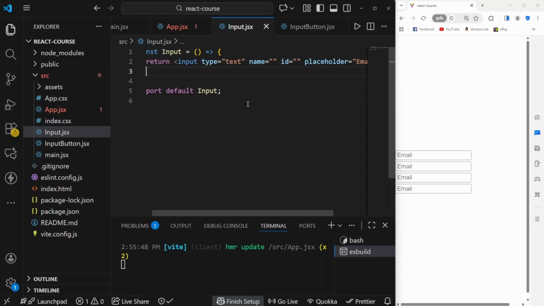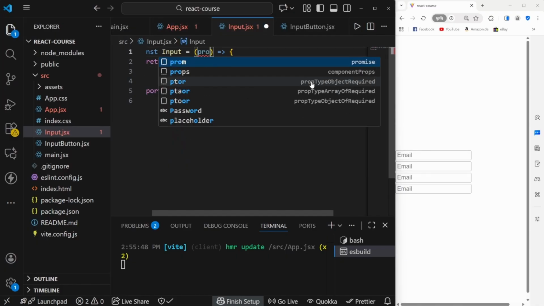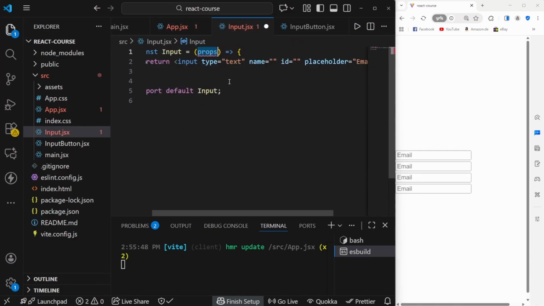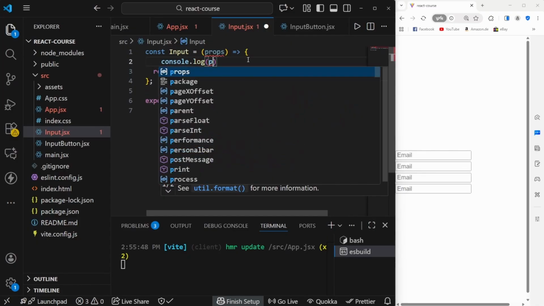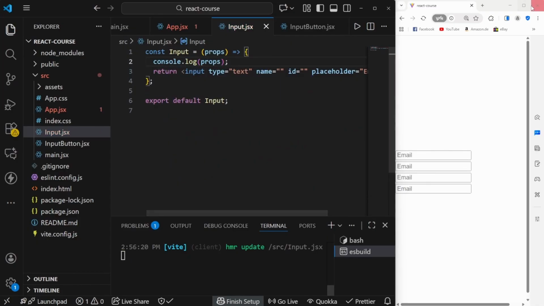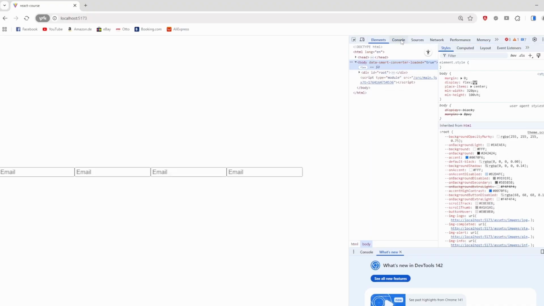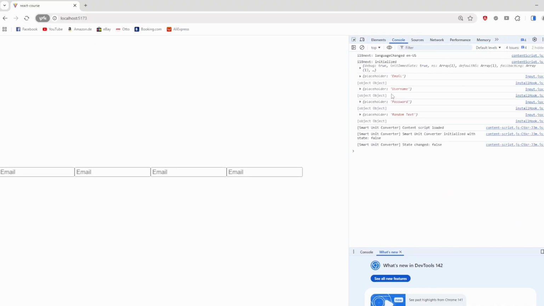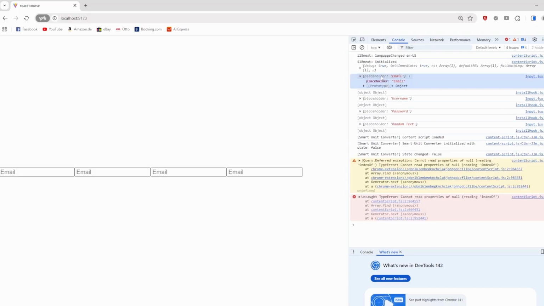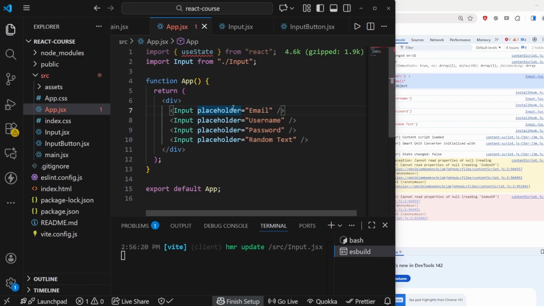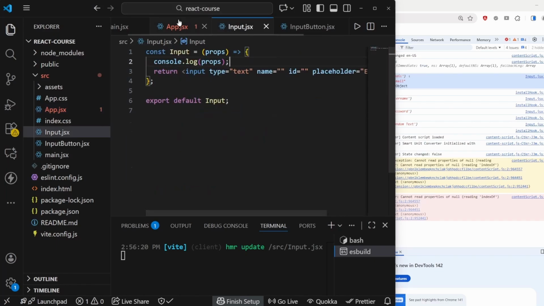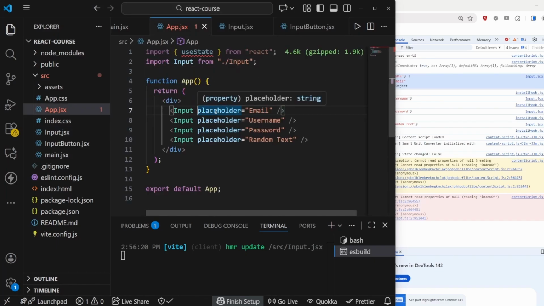But how do we pass them right here? We are passing them as props, so we can accept them as a parameter right here. And now let me just console.log the props for you, so you really understand what is going on right here. Let's take a look. Let's inspect. Go to the console. Let me reload the page. And we're getting this object right here. So the props are essentially just an object that hold all of the necessary props that we defined right here. So the props object right here essentially just holds all of the attributes, if you want to think about it like that, we defined right here.